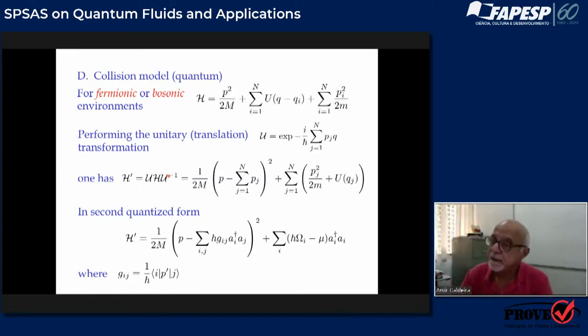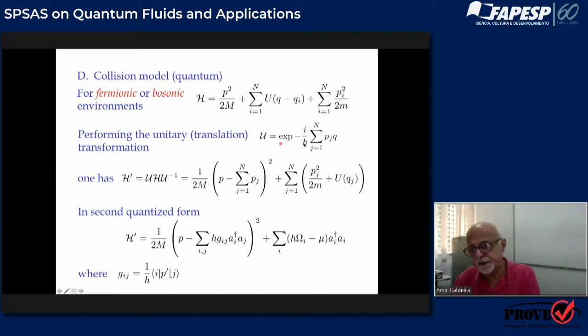But there are other situations when we want to apply a more first-principles model. For instance, what about a particle moving in a fermionic or bosonic bath, right? In one dimension, let's say. So I have an external particle, and I have just bosons or fermions, free ones, and then I have this contact potential. They can only interact with the external particle.